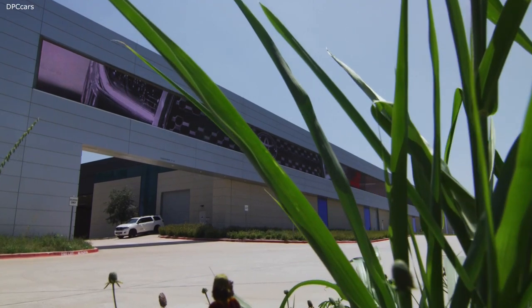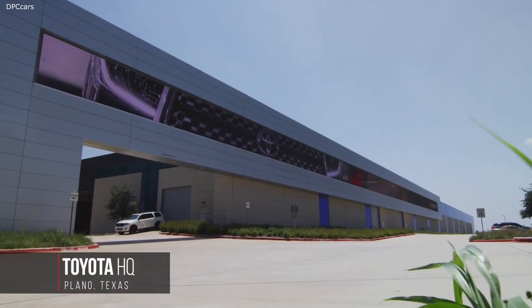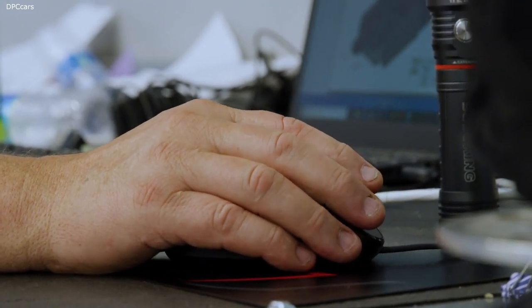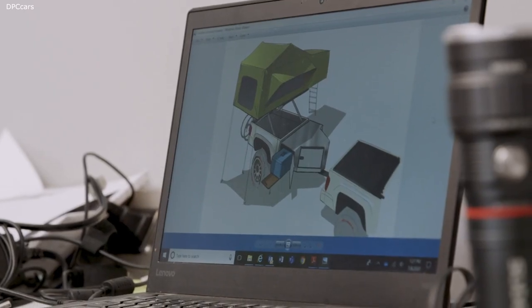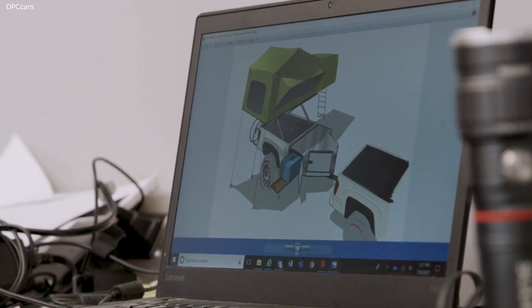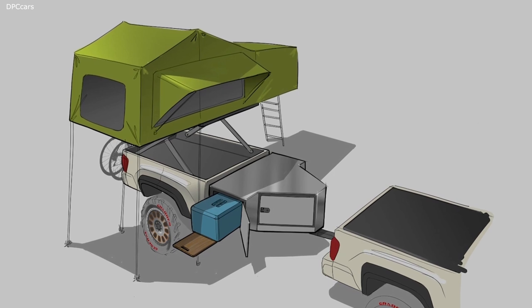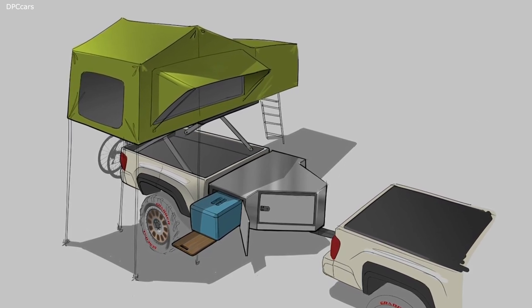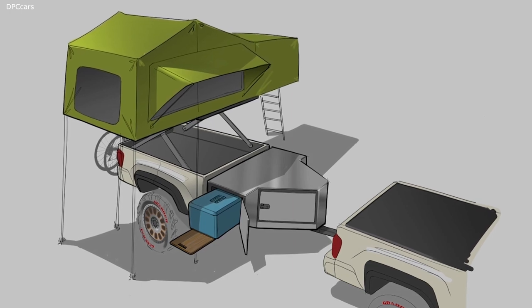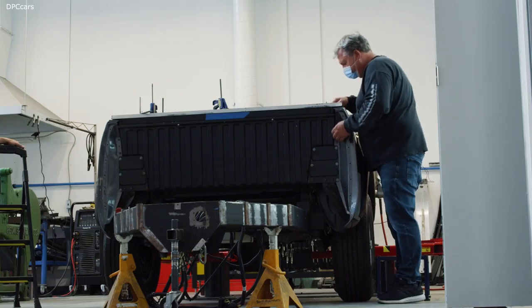This trailer could be anything from a utility trailer all the way up to an overlanding trailer. We're back at our shop now on the Toyota campus — this is where the magic happens. The overland trailer itself is going to have that feel too. It'll have a scissors lift, it'll tow nice. You can see the bicycles hanging off the back. With the overland experience, you want to be able to pull this trailer with just about any kind of vehicle, but I foresee it right now — 4Runner or Tacoma.